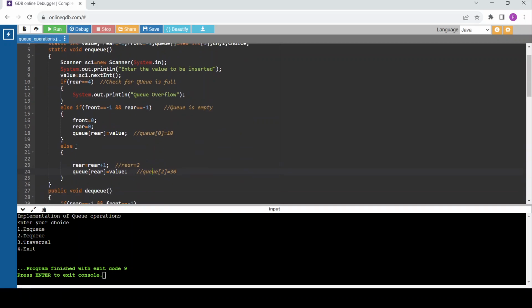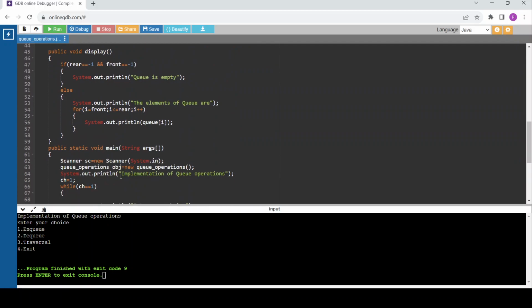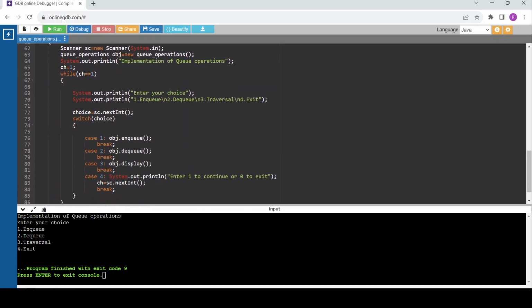Very simple. You have to check three conditions. What are the three conditions? First, when the queue is full, print overflow. Otherwise, check whether the queue is empty. If it is empty, change the values of the front and rear variables, then insert the first value. After that, subsequent entries within the queue are done by incrementing the rear variable and then storing that value into the queue. Now, after performing insertion, come to the main function. What is the next one?